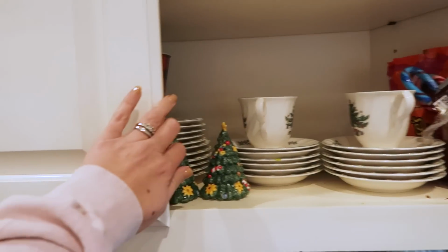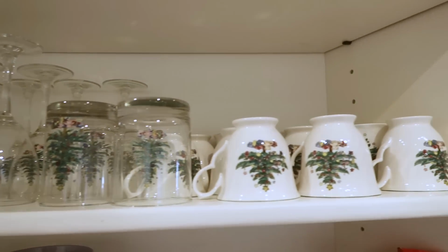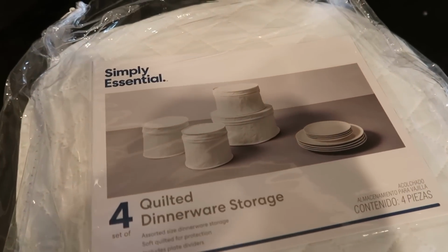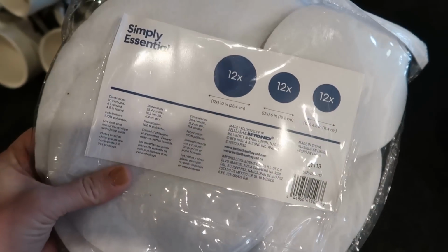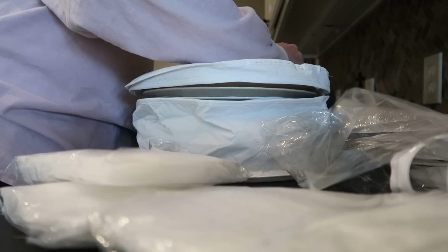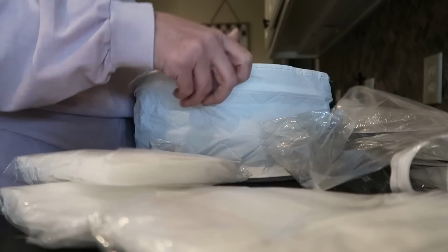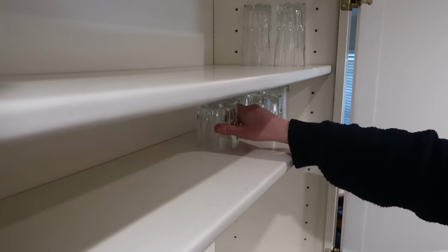This is another empty cabinet on the other side of my kitchen where I used to store my Christmas dishes. I purchased some dish storage containers from Bed Bath & Beyond a few days ago, and I moved all of my Christmas dishes out and I stored them with the Christmas decorations because I got to thinking, why am I keeping these in my kitchen when I really only use them 1 month out of the year? I could unpack them with my Christmas decorations, store my regular dishes in the containers during the month of December, and then switch them back out again in January when I'm putting things away. So this has freed up another entire cabinet for me in my kitchen space.